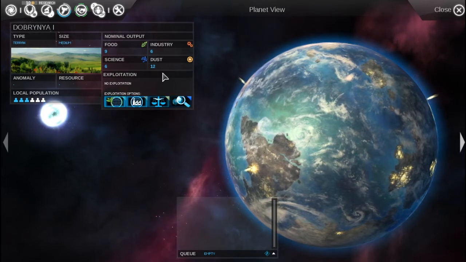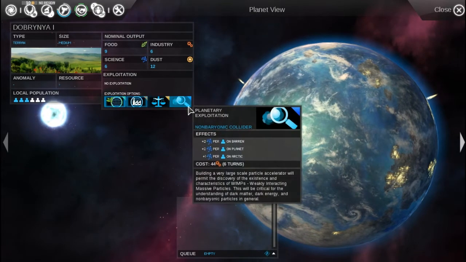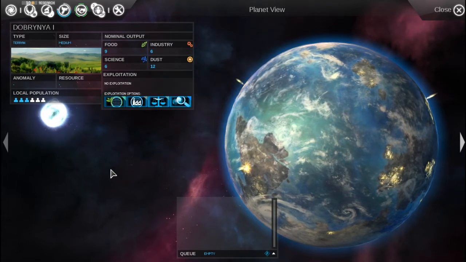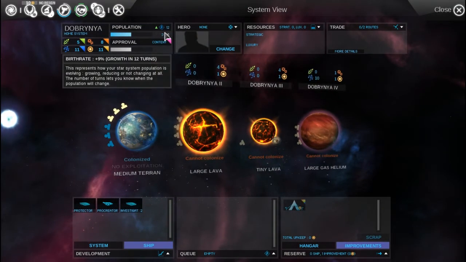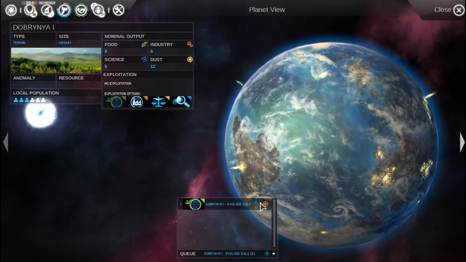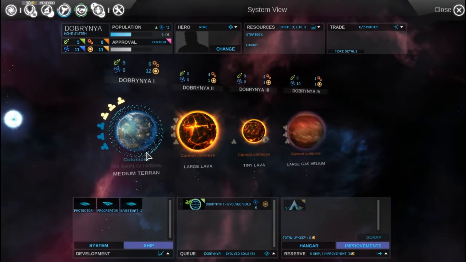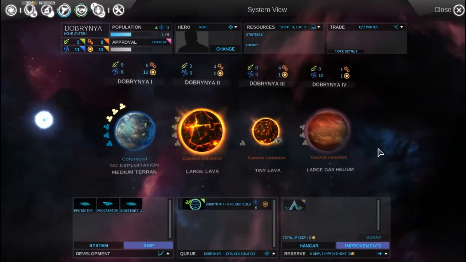There's four types. Food, industry, money or dust, and science. So I can make extra food, extra industry, extra money, or extra dust. No, extra science. Since I need the food to get this place populated, I will go for food. Take 6 turns, that'll be built, I'll have extra food. This will be enough to supply the entire star system.